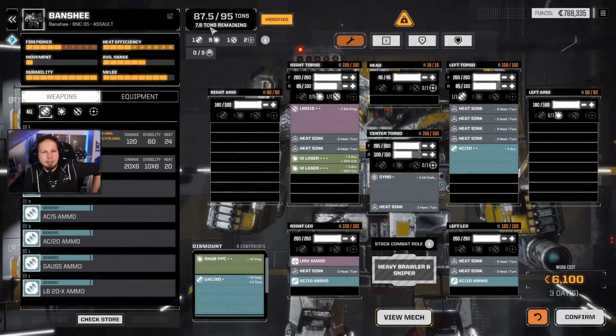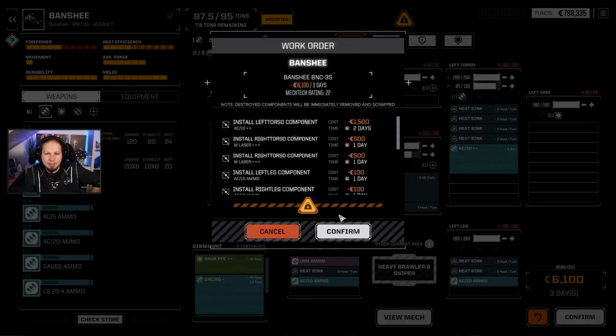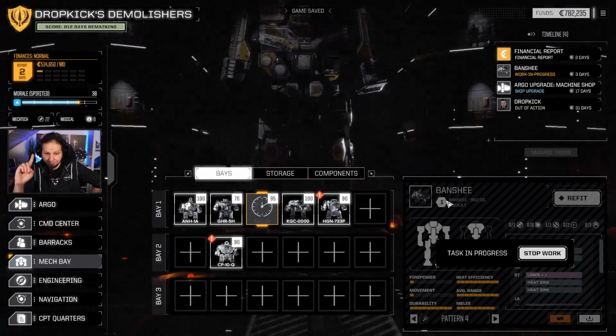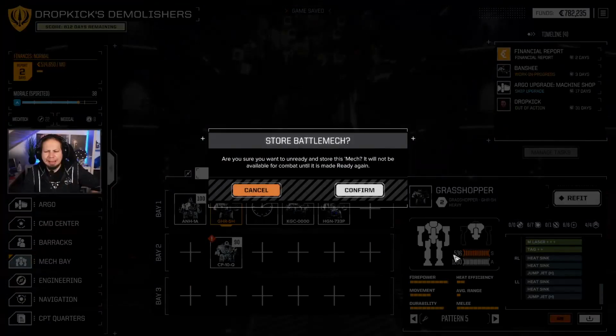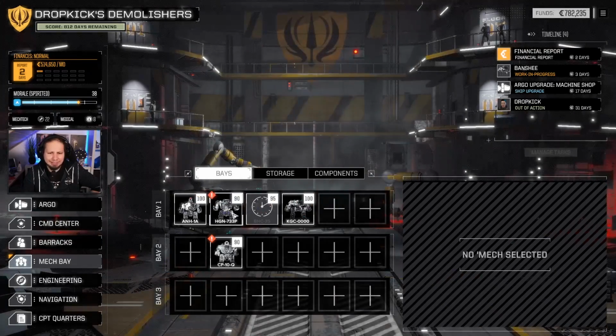Yeah, that's gonna be it then. So, for the moment, I'm gonna leave the Banshee as it is, because we need to put some other stuff into the mech afterwards. On it. However... I'll let you know when that's done. Yeah, Grasshopper. Goodbye! You've been a trusty friend.